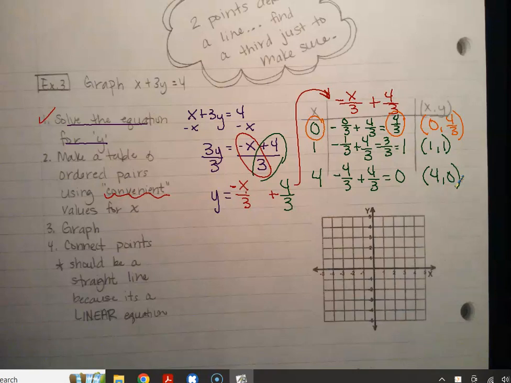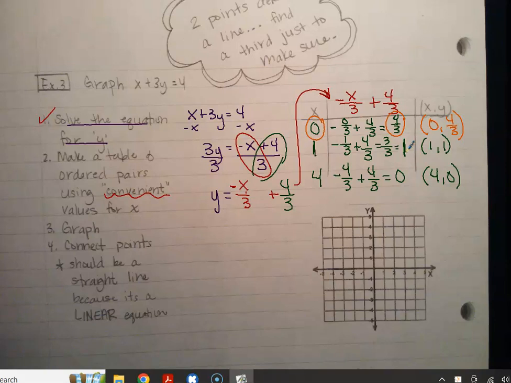This is hard, to pick convenient numbers. If you can get them, great. If you get wonky answers, that's okay too. You just graph it like you solve it and then graph it to the best of your ability. But if you can figure out convenient numbers so that you get nice answers, that's going to be great. If not, use 0, 1, 2, negative 2, negative 1.